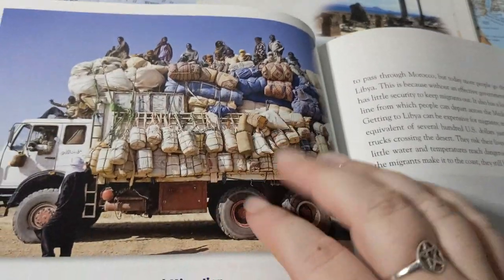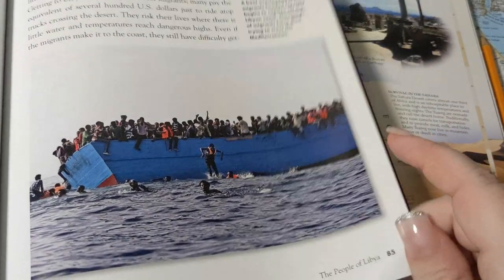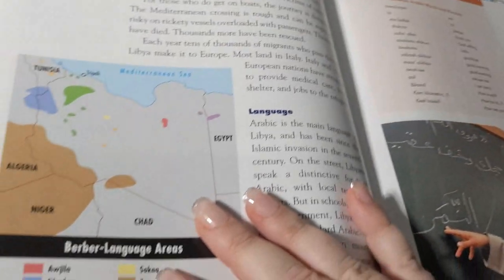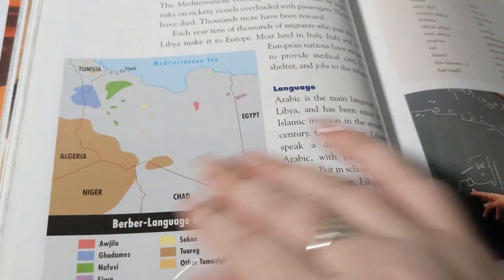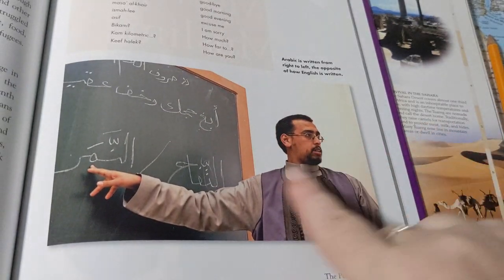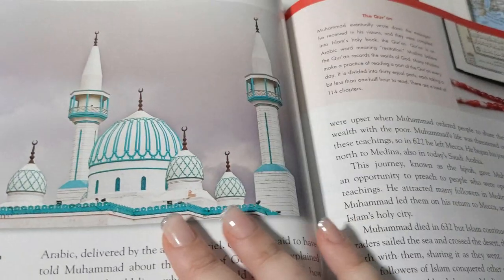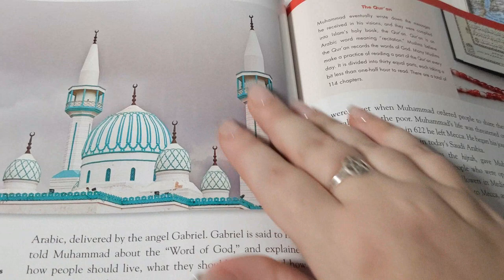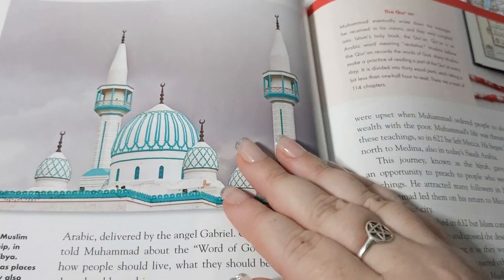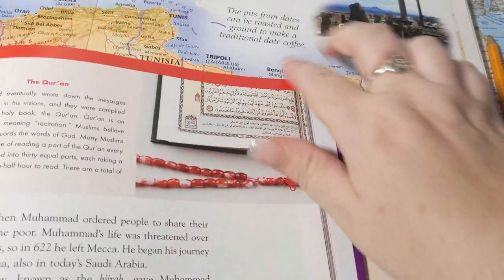Some foreign aid being delivered to Libya, and people escaping Libya by boat — a very dangerous crossing. Some Berber languages on a map — the largest group is Tuareg. Some Arabic lessons in the book. Prayer beads with the religion chapter, and a really pretty mosque — the all-white mosques with a little green accent are really lovely. Some prayer beads with the Quran, and a Coptic Christian — a branch of Christianity that's been in Cyrenaica for ages, since the Byzantine Empire.